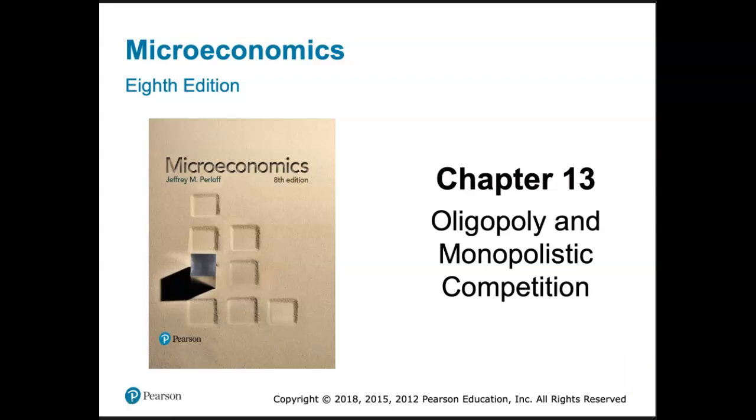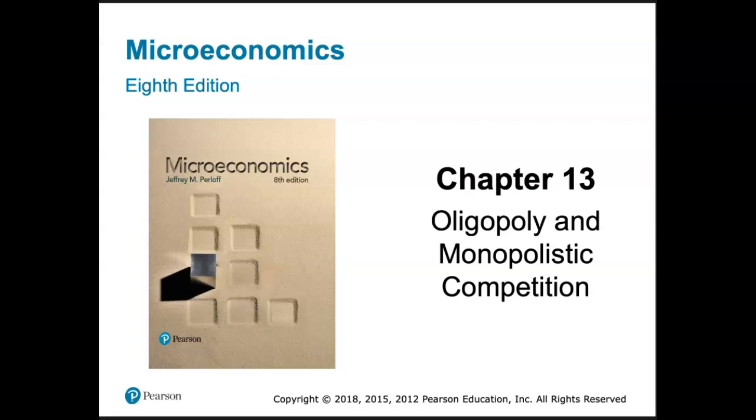So for example, there are three video game companies that actually dominate the market. We have Nintendo, we have Sony, we have Microsoft, and basically those are the only three video game console companies we tend to have, and that's an example of an oligopoly. It's neither a monopoly, nor a perfectly competitive industry, right? So you don't have many firms dominating the market like a perfectly competitive industry, and neither do you have just one firm dominating the market like in the case of a monopoly.